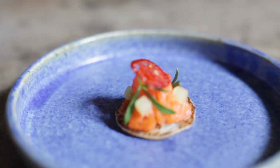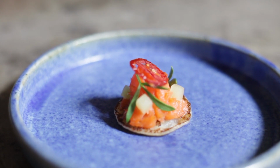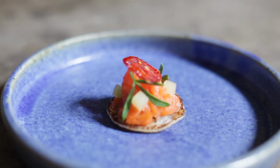Use these lovely little dry tomatoes on our potato pancake, pickled cucumber, confit salmon trout, and just to finish it off, we use one of our lovely tomatoes. It still has its nice acidity, it's not sweet at all, and just compacted tomato flavor.